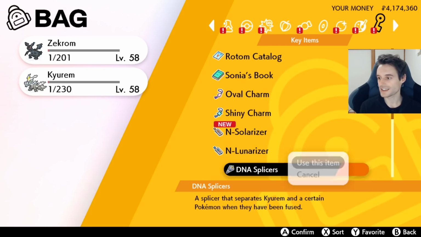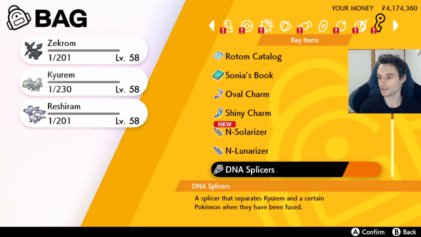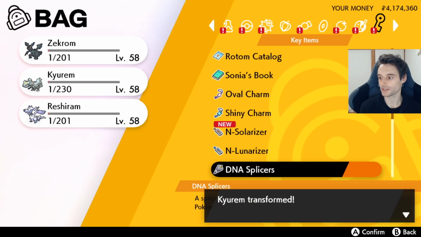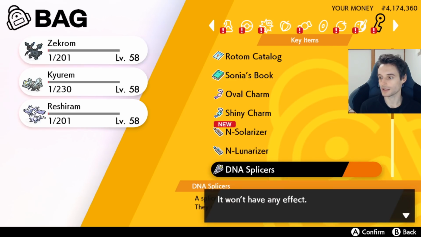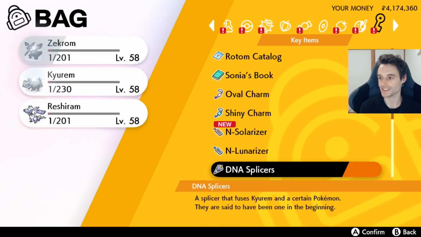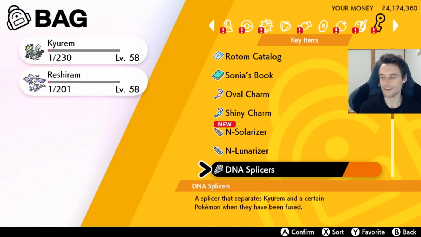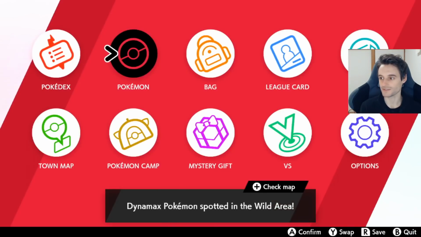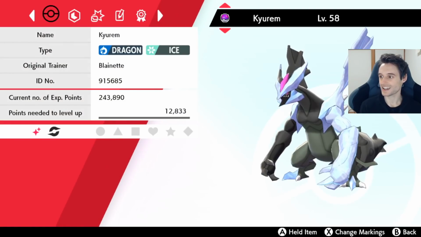Let's go ahead and use the DNA Splicer again. Use it on Kyurem, and that will undo them, okay? That will undo them right there. It's your choice. Let's go ahead and use it with the other one, Zekrom, and you have to use it on Kyurem first, and then Zekrom. Let's try that. There he is. Heavily used Pokemon in competitive. Here he is. Shiny version, by the way. There he is. Kyurem Black.